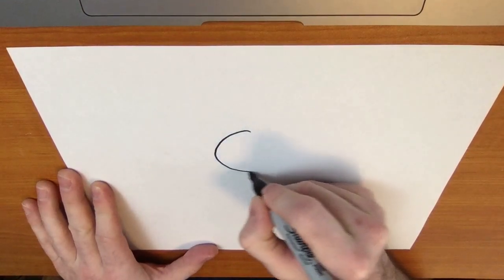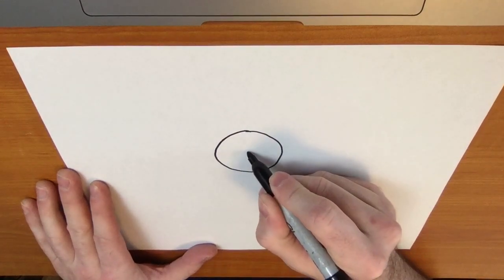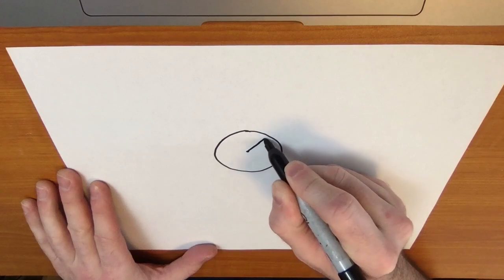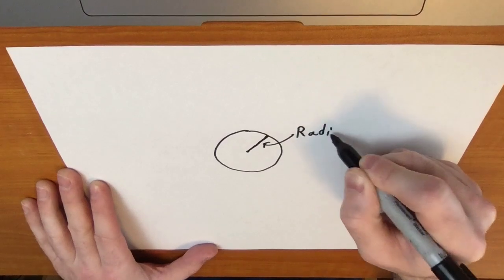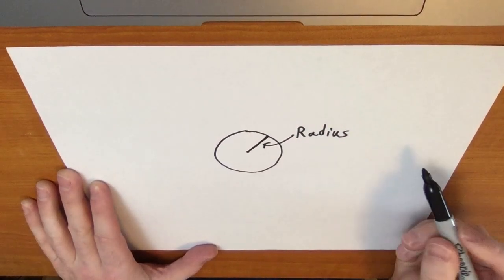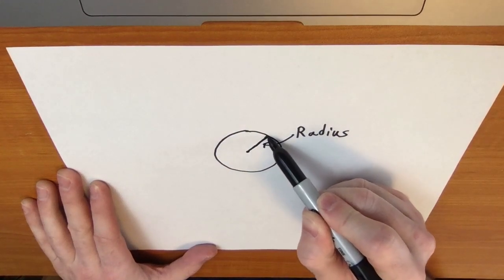Alright, so you've got your supplies, and now you're ready to start your radial design. Before we get going, I want to explain why it's called a radial design. A radial design simply means that it's using a radius, or lots of radiuses, and a radius, if you have a circle, is a line from the center of the circle to the outside of the circle. Okay, that is your radius. That goes from the very center of the circle directly to an outside point.